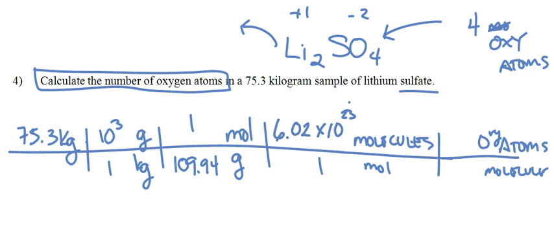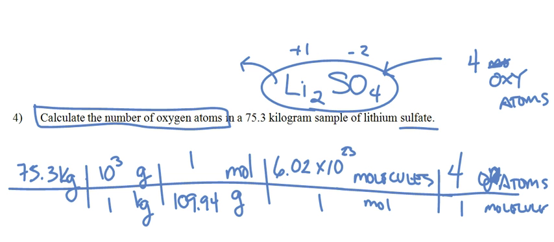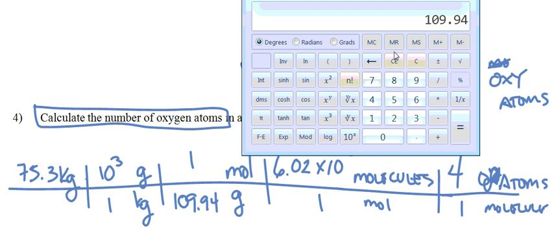All right, and then in one molecule, since a molecule is much, much bigger than an atom, in one molecule of lithium sulfate, how many oxygen atoms are there? That's right, there are 4. Boy, that looks bad. Oxygen atoms. Okay, I don't want that to look like a 40. All right, so let's calculate and see what that's equal to. Kind of scoot that down a little bit. See if my calculator will cooperate now that I know how to use it.